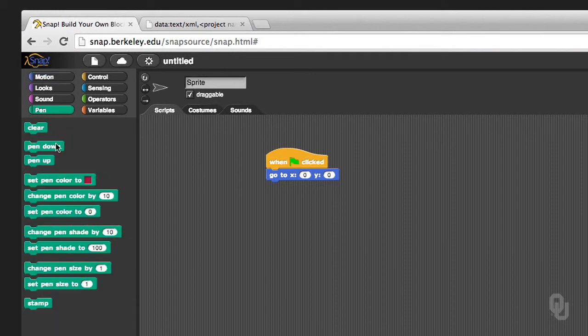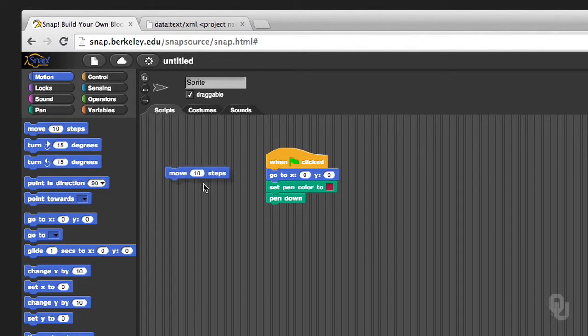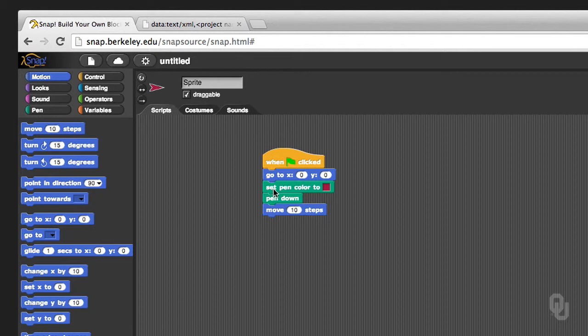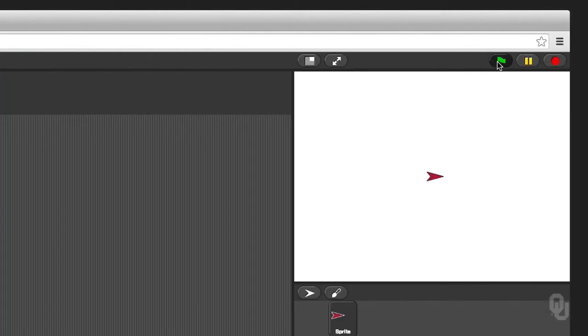Then I'm going to have it put the pen down. Perhaps before I put the pen down, I will set the color. I'm going to draw in maroon. Put the pen down, and then I'm going to move. I'll just do that simple program so you can see it. Ha! It's not drawing anything. Any guesses as to why? We have a problem. We're going to take this part out. I used that just to show you where the middle of the screen was. There we go. Now you can see that it's drawing.